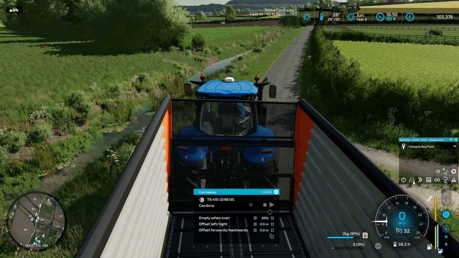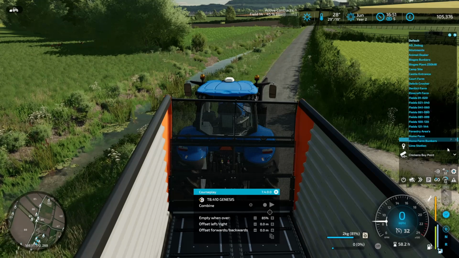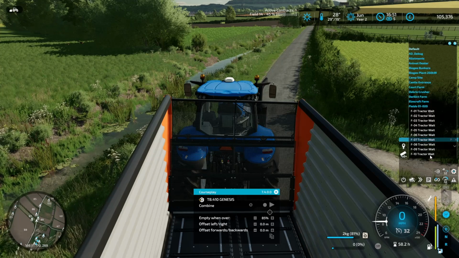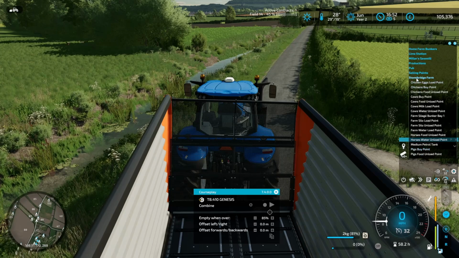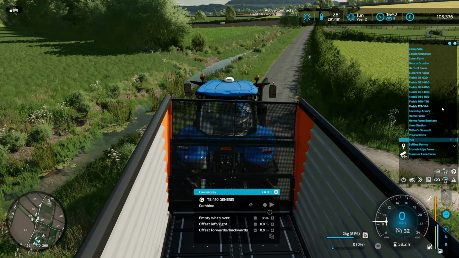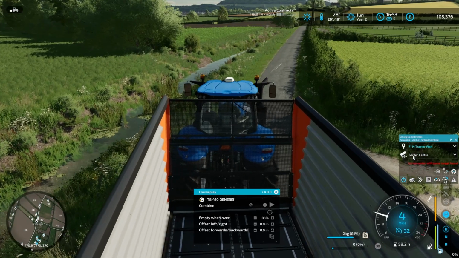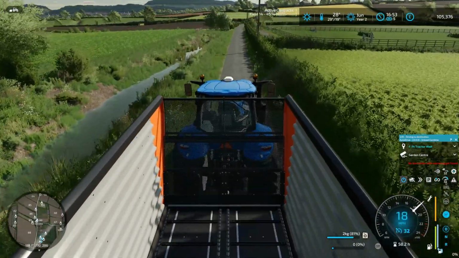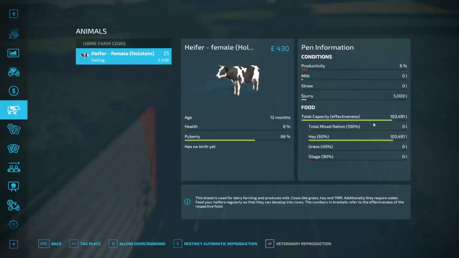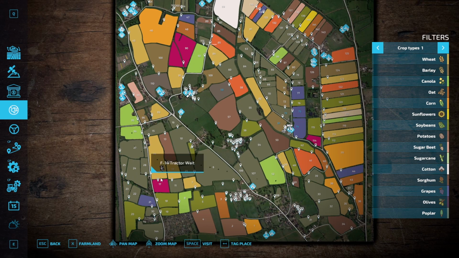So, if we now set this to unload, the location is going to be field 14 tractor weight, and the unload point is... lower that. Oh, there we go. There they are. Wonder where they all went then. Sell points. Garden centre. Turn that on. And they should head over to field 14 tractor weight point, which while they're driving, if I just jump back into here, field 14 tractor weight is here.